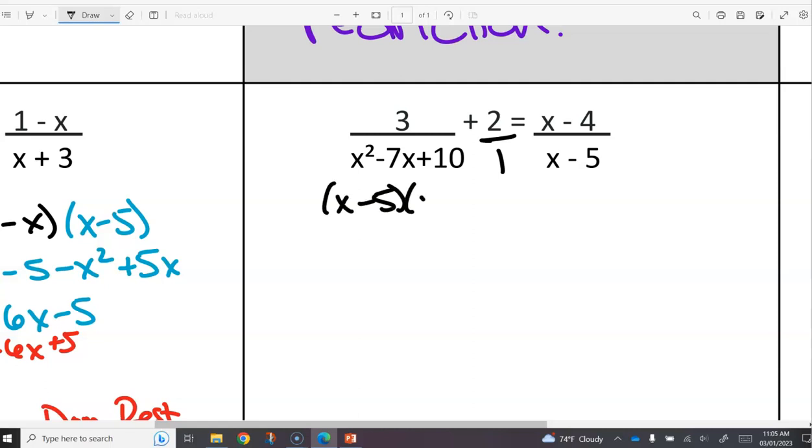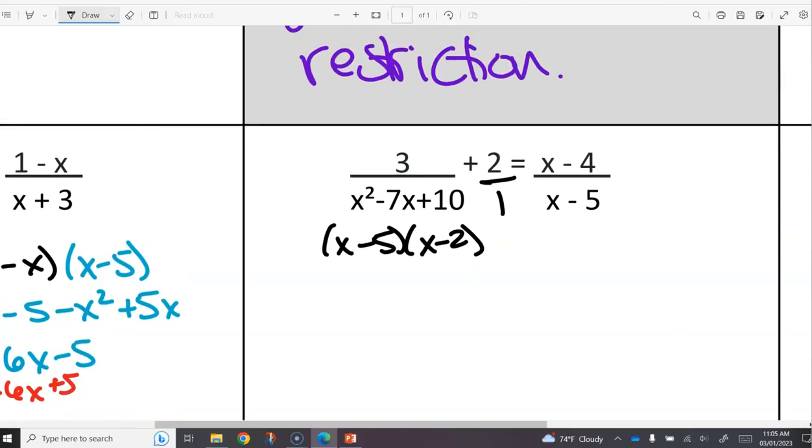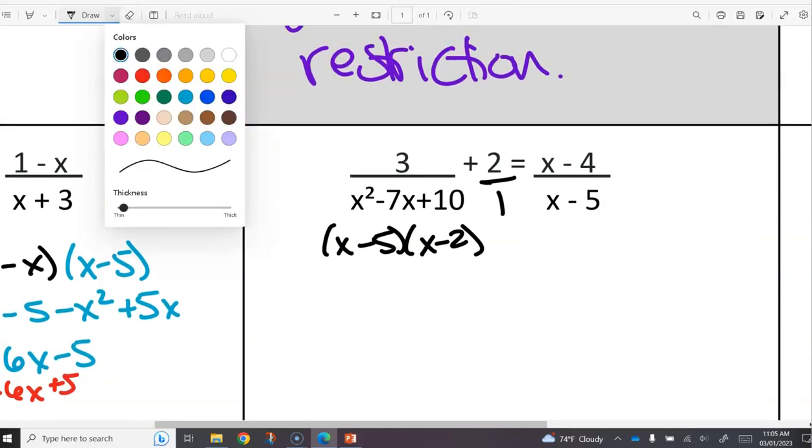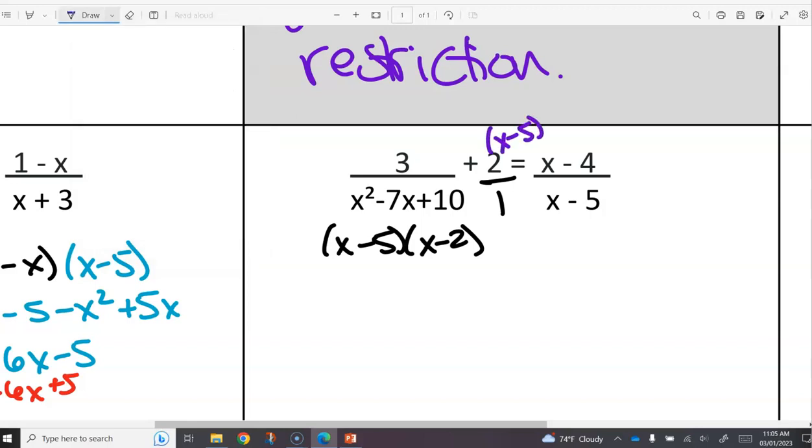Minus 5, minus 2. Okay, so that means my middle piece is missing both of those, right? Let's do purple. This needs both of them. Minus 5, minus 2. And this last piece is missing the minus 2 part. Okay. See how that gets cramped? I feel like that gets messy.